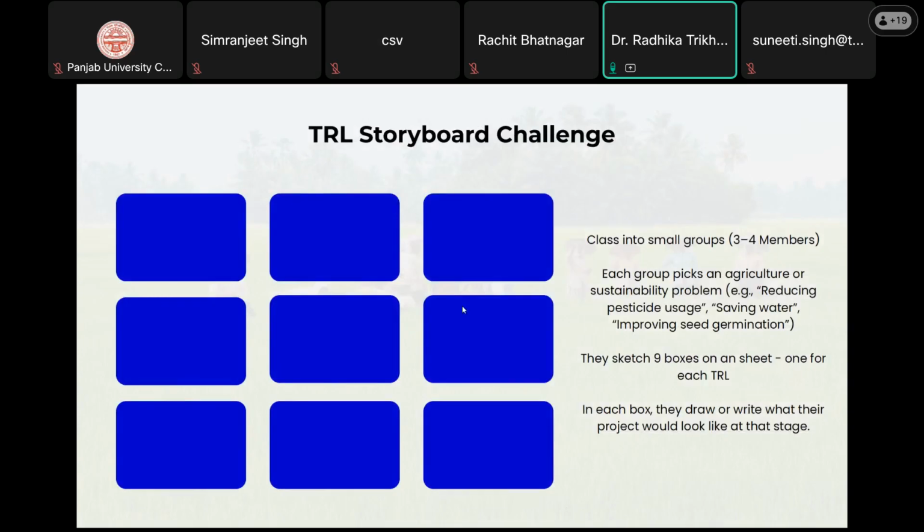आप लोग group में भी हो सकते हैं, जो हमारे online वाले हैं, they can do it individually, but here we can form 2 groups. I'll request if you can help me out in forming the groups. So we can have 2 groups, they can work on this particularly storyboard challenge. We will give only 5 or 7 minutes, that is I think so good enough. For our online participants, they can do it individually. Pick any one technology or any one solution oriented, whatever, it's up to you.